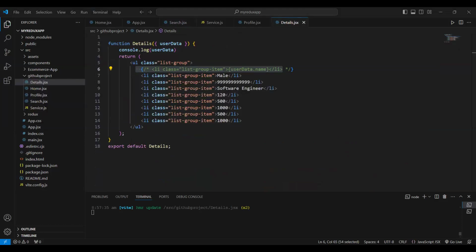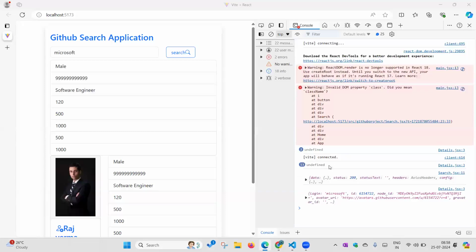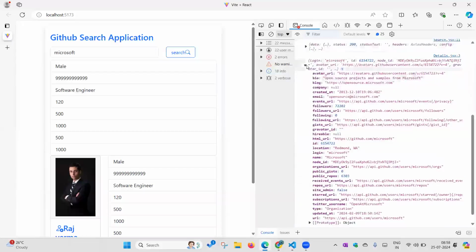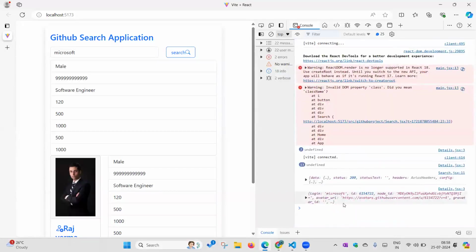Okay, let me share. You are not able to see. I'm getting data here 2 times because I'm using it 2 times. So now, console log. Now see what you are getting. Are you seeing my display? No. On search.jsx on line number 11, what is the console printing? Oh, in which component? Details component? Yes, search component. See, it is showing there, right?